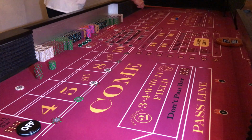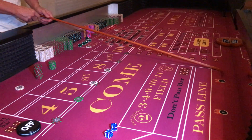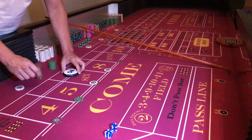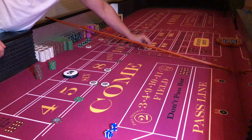There we go. Got a little bit better at this too. All right, that's 4, 2, 6. So I'm going to relight that 6 once again. I'm working, so we're gonna get a hard 6 again.